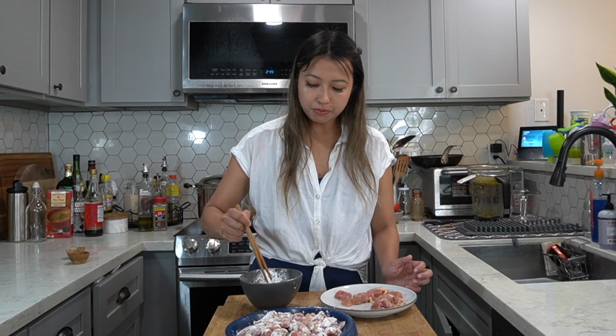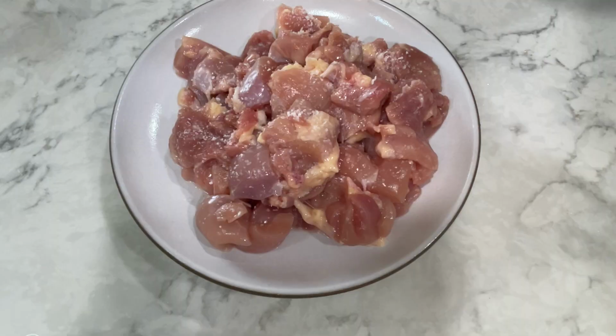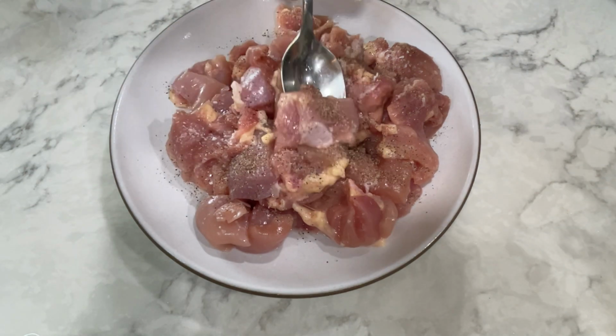So right now I'm just lightly breading the chicken thighs. I already marinated them with a little bit of salt and pepper just to seal in that flavor before I coat them with cornstarch. And after I'm breading it right now, I'm just lightly dusting off the excess flour.